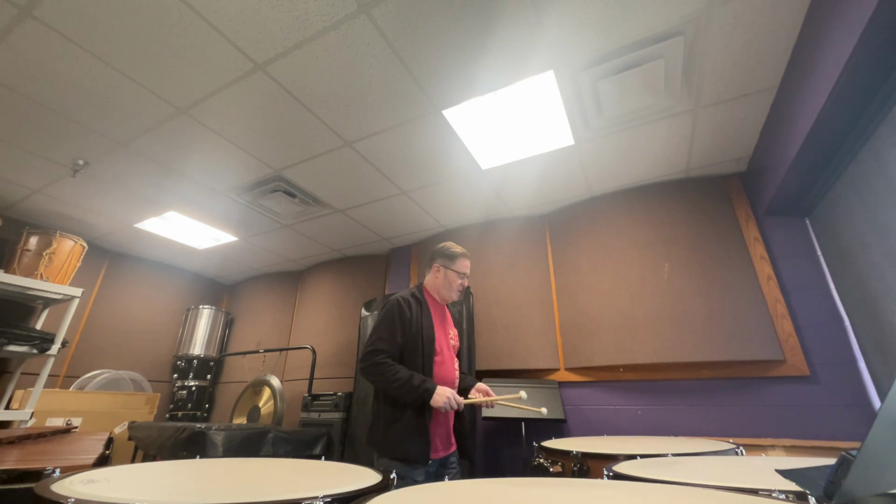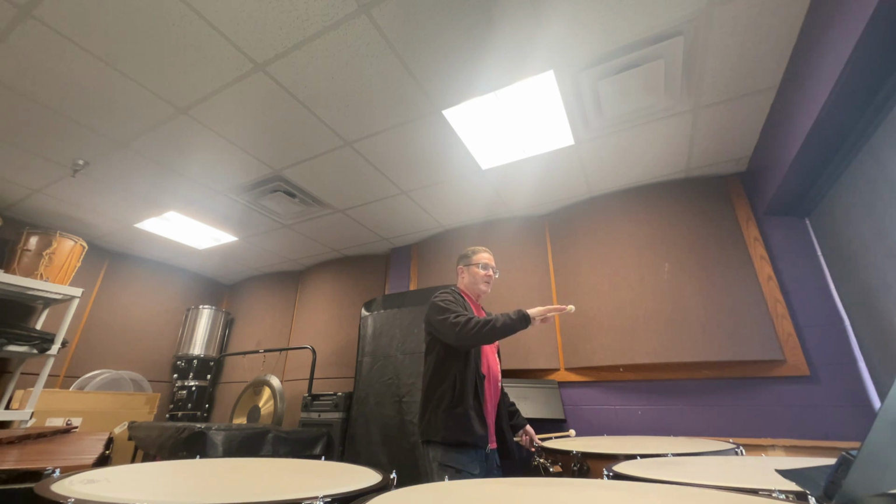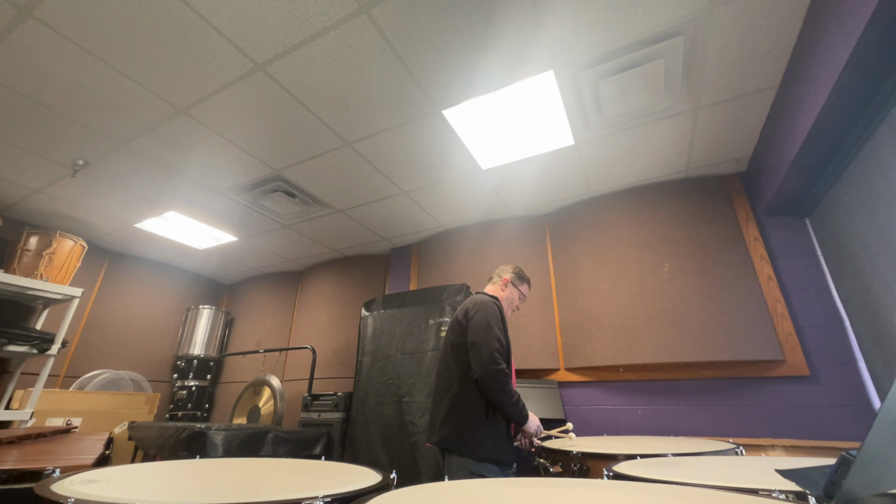You want to use a pair of general timpani mallets, not staccatos or rollers, but just general timpani mallets. You want to tune the drums and show that on the video. The way you do that is you depress the pedal on each timpani. You get a reference pitch from the bells, the xylophone, or the marimba. You sing that note. You hit the timpani once, and then using your foot, you press the pedal up and gliss up to the note that you're singing.